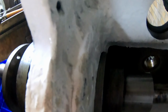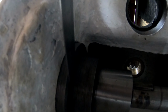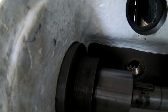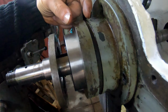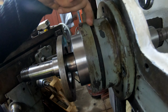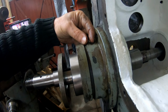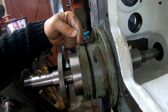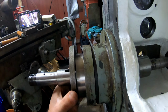So that's the lip that I was talking about, this one. Oh, this is the shoulder, sorry, that I was talking about. I want to machine it down, so let the oil flow in there nice and easy. And then this is the outside flange. The bearing sits over here, just under this groove, and I would like to move the bearing a little bit inside, therefore allowing me space for the oil seal that will be over here. And then this one will pull basically pretty much everything tight.